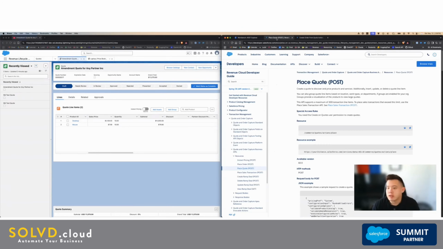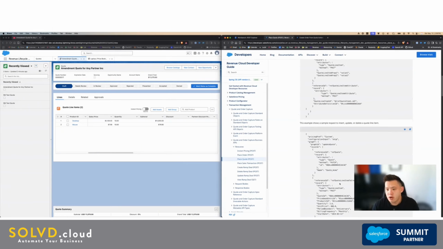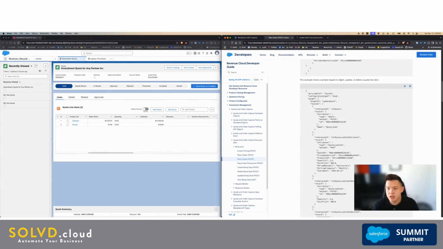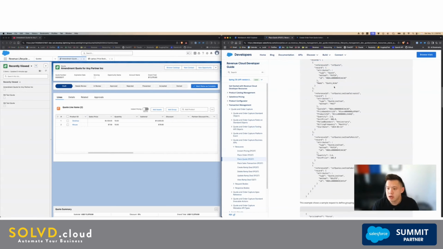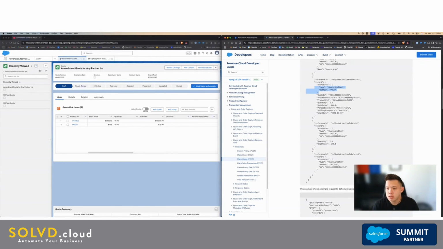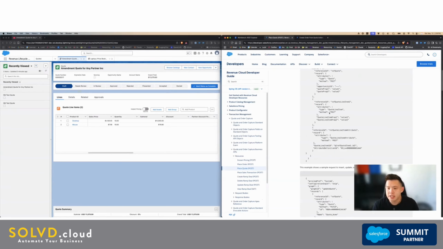First, you need to decide what you want to put in. So I have an example here from the documentation to update a quote and quote line item. So here is everything you would need for the body. You can see that there's a post there. You can patch, you can also delete. And that's exactly what we'll be doing with this quote line item.